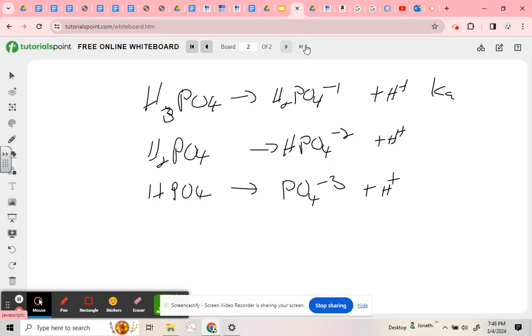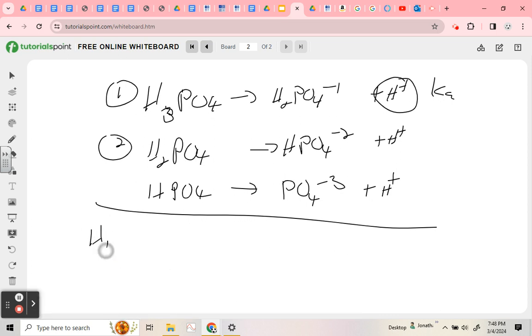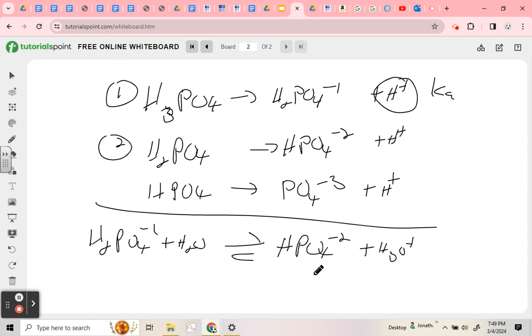There's also the fact that once H⁺ ions exist in solution because of the first reaction, let's focus on the second reaction. Here, in this case, the second reaction has H2PO4⁻ breaking apart to form HPO4²⁻. This is -1, this is now -2, plus H3O⁺. But there's already, in our initial conditions, before we even added any H2PO4⁻, H⁺ ions in the water. And from Le Chatelier's principle from chapter 13, right away, because there's something in here that's not zero, it's going to push the reaction to the left.